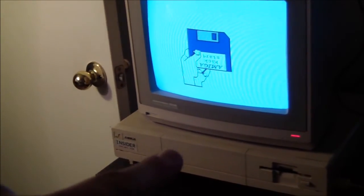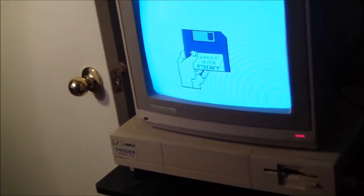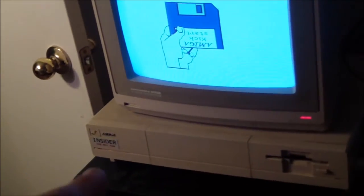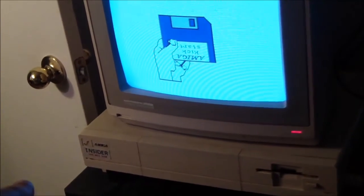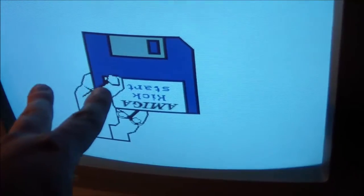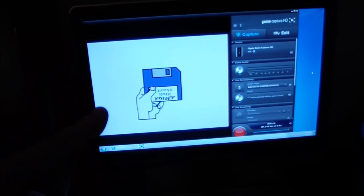So before I show you guys just a couple games on here, what I have sitting around, I just want to show you real quick how I'm going to capture this. Originally I was just going to point the camera at the screen. I don't really like doing that though. So thankfully the Amiga 1000 has, as I showed you before, that composite output, and it can output RGB and composite at the same time. So I'm playing in RGB on the actual Amiga monitor here, and then back here, it's probably too dark to see it, I have a composite and audio cable trailing over to my Elgato capture device, all the way down to my capture computer, and then I'm capturing it in composite. So it's not going to look as great, obviously, because composite, but it's going to look better than just pointing the camera at the screen.